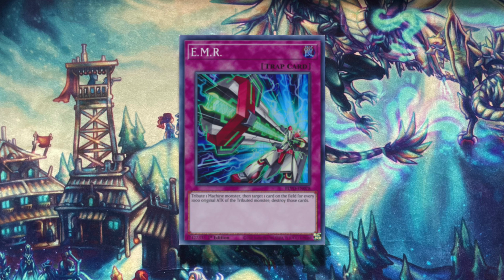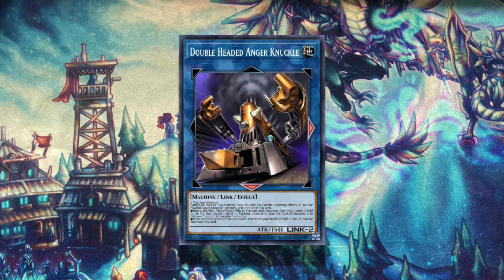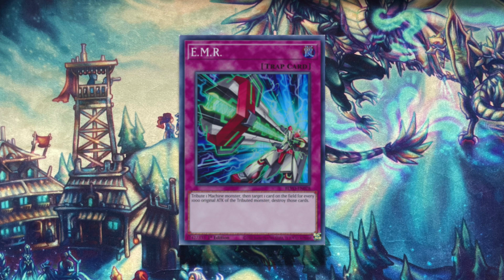EMR is a really fantastically themed card, and it hurts me so much not to see it in this deck, as the synergy between it and the revival of Super Express Bullet Train, after you, say, get your Anger Knuckle on the field in your 1-card combo, you then revive back the Bullet Train and send it via EMR, will give you a fat 3-pop, and that would also give your Bullet Train its recursion effect in the graveyard.